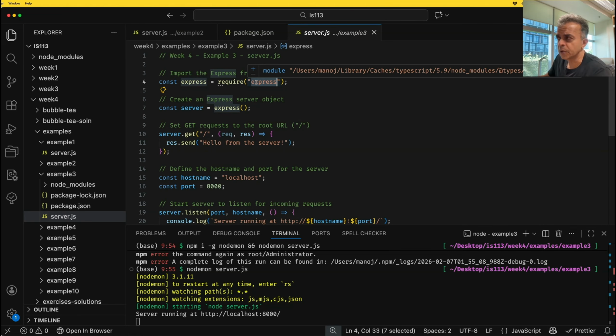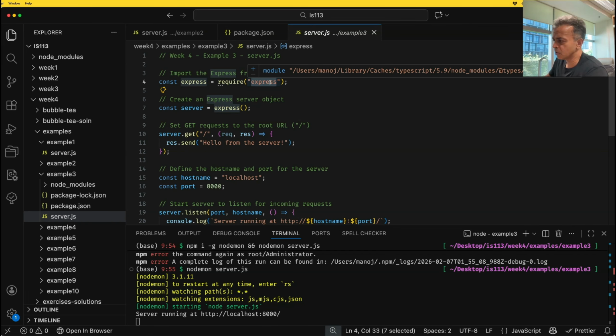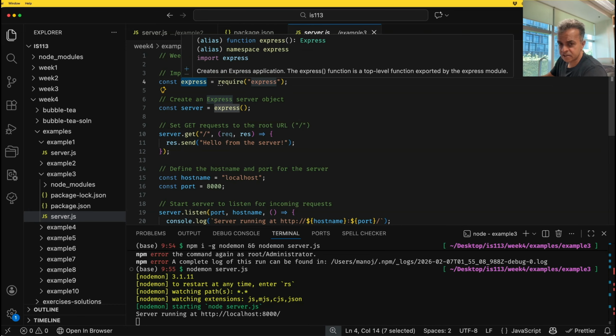Require, as you know, means it's actually looking for express.js somewhere and loading it, which means whatever you have as module.exports inside express.js, or whatever is equivalent to that, will come back to you in this local variable called express. Now what has come back to you is an object, and it's actually a function object. This is called the default export that we learned as a third way of exporting last week.